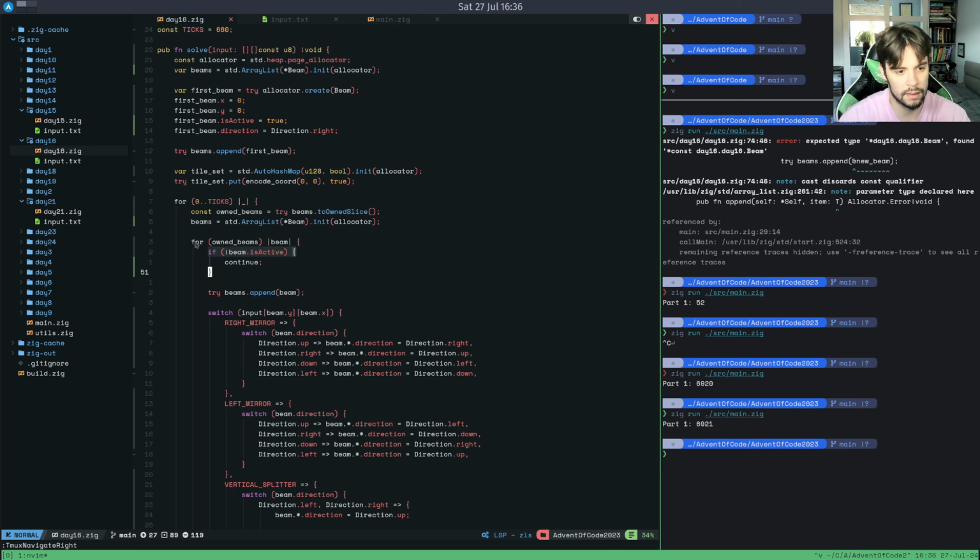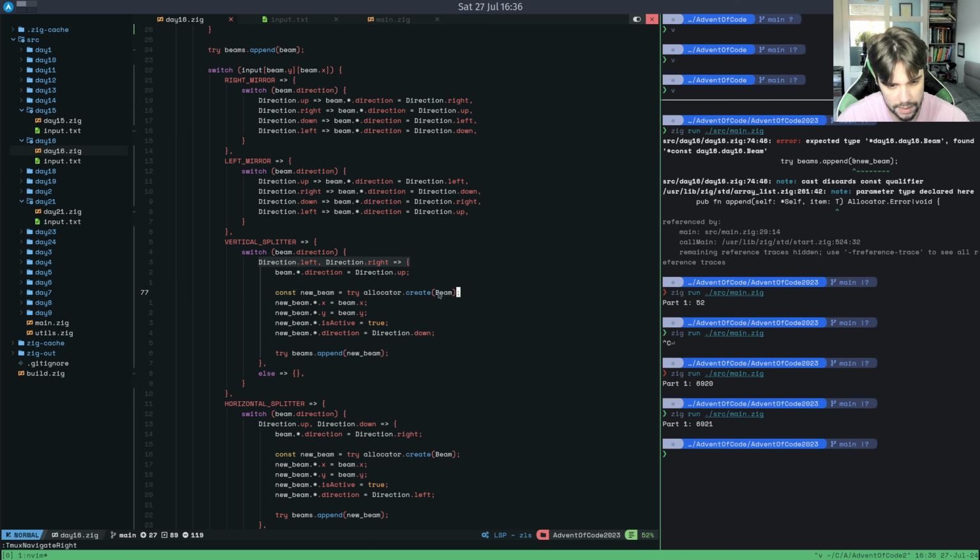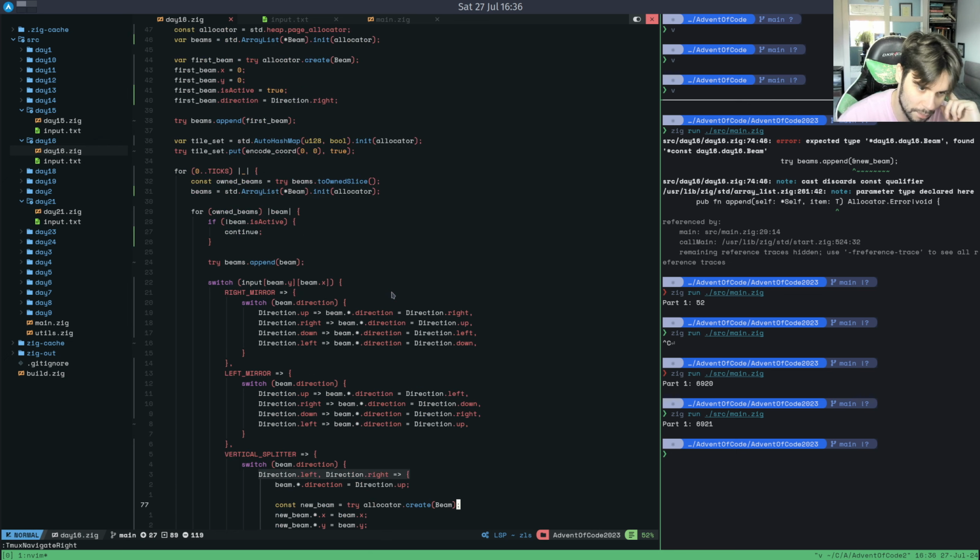Yeah, I think it's the fact that the amount of beams grows very quickly. So if we avoid that by doing a check beforehand. Also this allocation just looks so wrong to me, but whatever.